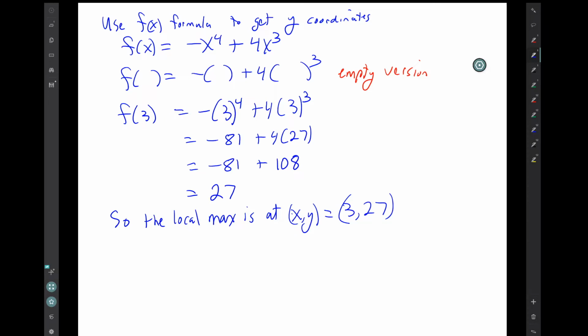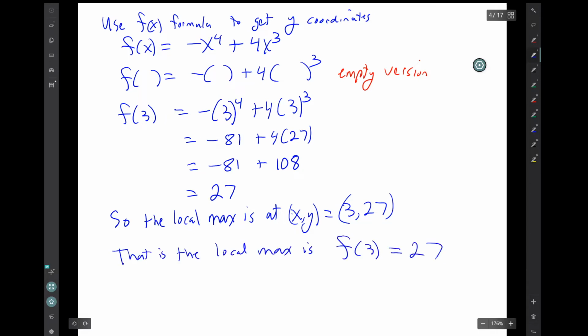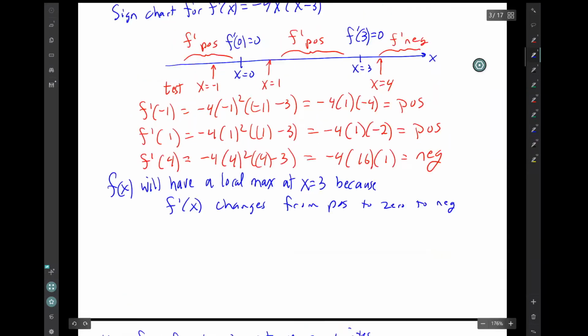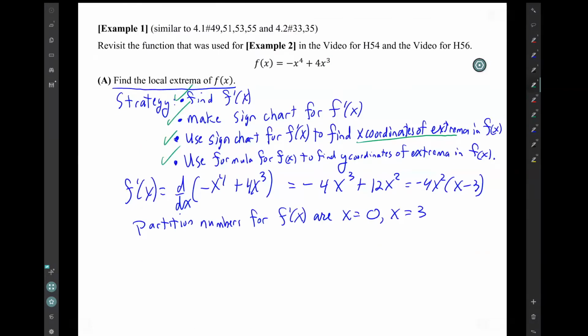Now remember how the book presents this. The book often has you present sentences of this form. So that sentence makes it clear that the value of the local max is this number here, that's the y value. F parentheses 3 stands for the y value. That's the value of the local max. This symbol does a sneaky thing. It tells you the x coordinate where that max occurs. So that number 3 is the x coordinate. So that is the conclusion of our strategy. We did all 4 of those things.